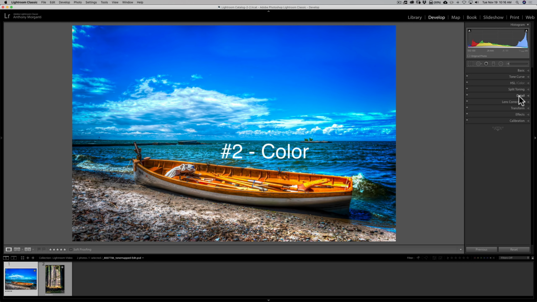Number two is color. Instagram uses the sRGB color space. Many of us in our cameras, whether we're shooting RAW or JPEG, are using the Adobe RGB color space, especially you JPEG users. That means your JPEG image is Adobe RGB. Well, when you upload that image to Instagram, they're going to convert it to sRGB. sRGB is a smaller color space than Adobe RGB. So that means sRGB doesn't have as many colors as Adobe RGB. So what happens in the conversion process, they shift colors that fit in the sRGB color space. So the colors will shift.